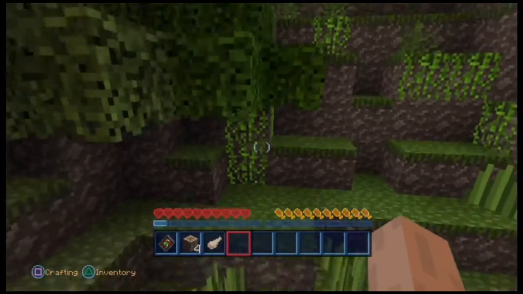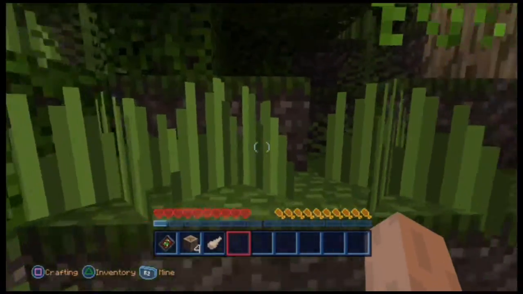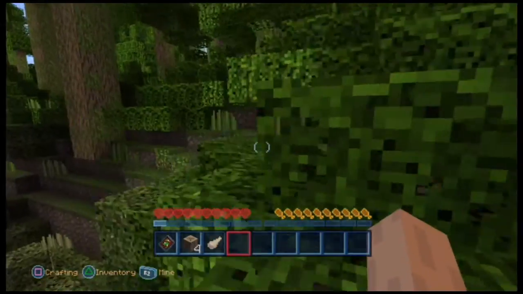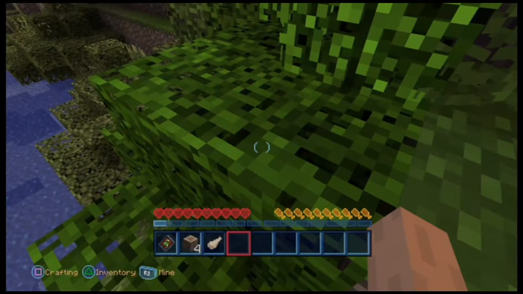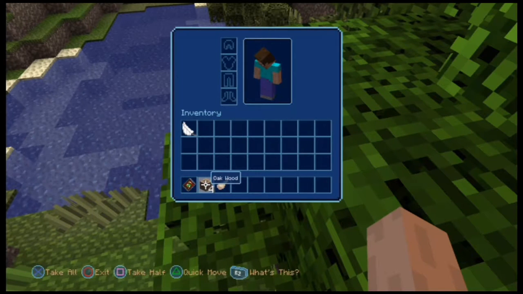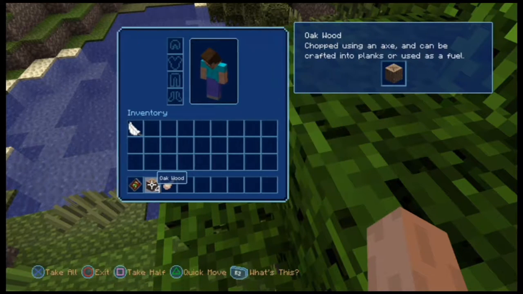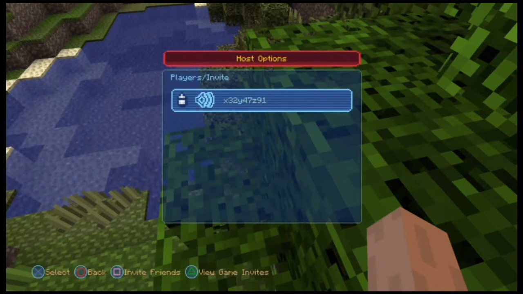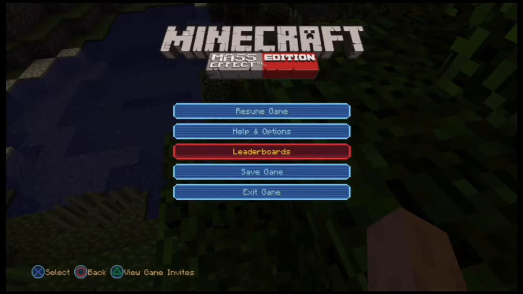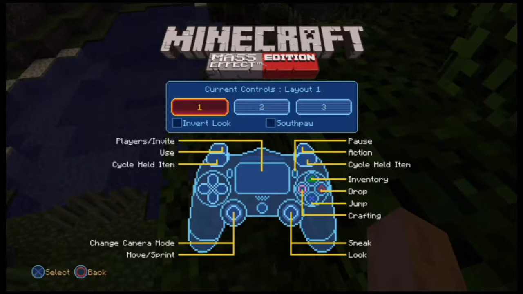Okay. I really want to know how to craft. Let's go. Oh shit. Take half. How to craft? I don't know. No, let me look at the controls. Just a second. We got help and options. Controls! Use, circle, item. Crafting, okay. Crafting is square, okay. Finally! Now I know how to freaking craft.